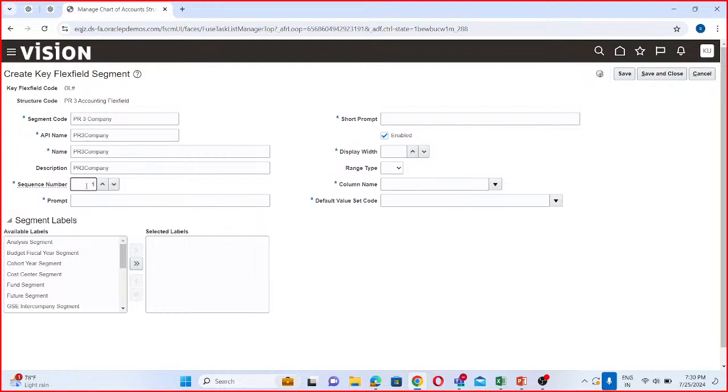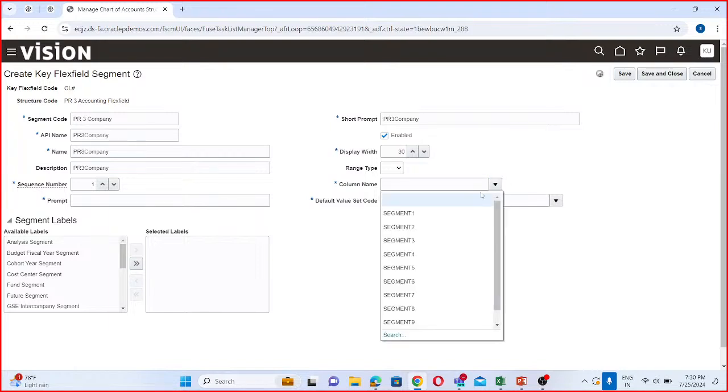Okay, let me give sequence number 1. Why am I telling this? Because when you deploy the flex field, you will get error. I am giving sequence number 1, but when I come here, I will not give it sequence number 1. This would not be our segment number 1. This would be our segment number 4.